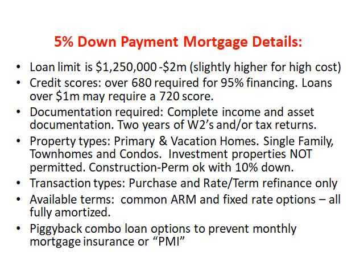This is commonly utilized to prevent monthly mortgage insurance for people that are financing over 80% loan to value. There can be also many other advantages to the piggyback combo loan option depending on your loan amount, but oftentimes people utilize this to avoid the monthly mortgage insurance, or PMI as it's known, but also many times by keeping your first and primary mortgage at or below the conforming loan limit, and then tacking on top of that a smaller second mortgage, subordinate loan. By doing that, oftentimes you can receive lower interest rates, especially on your primary first mortgage. So there can be some benefits.